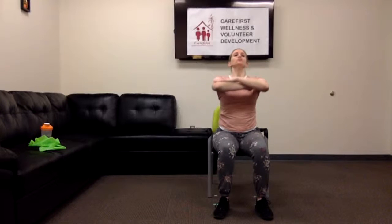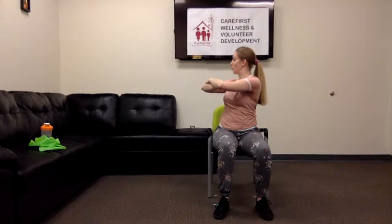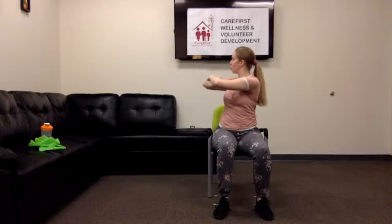Very good. Now let's do a little bit more warming up our core with some turns. So let's put our arms out like this, hands on your elbows. Let's start by sitting tall and breathe in. Breathe out and turn to the right with your upper body. So those hips don't move, but your shoulders will turn. Let's come back to the center, breathing in, and go back to the right again, 5 times.